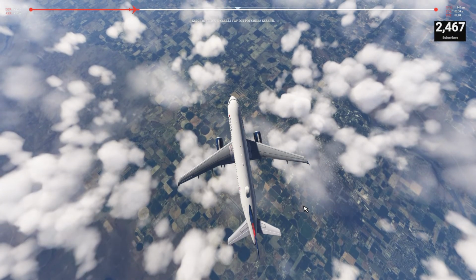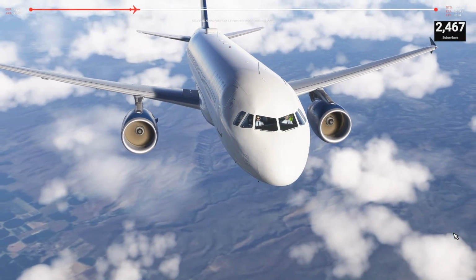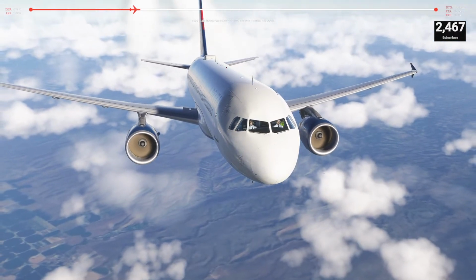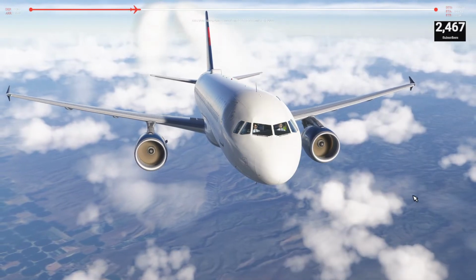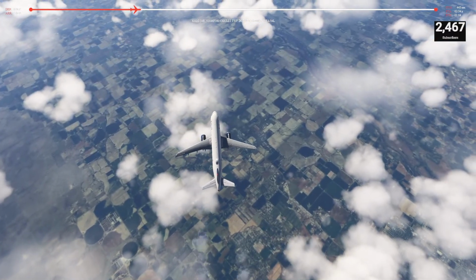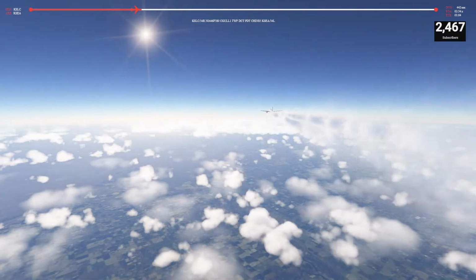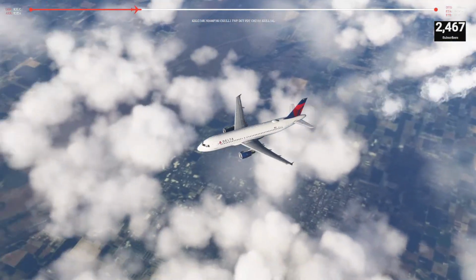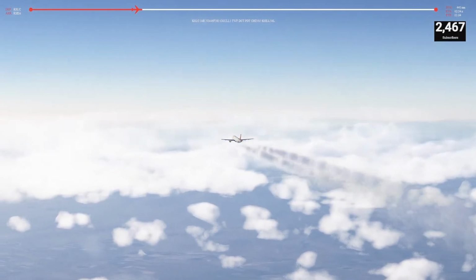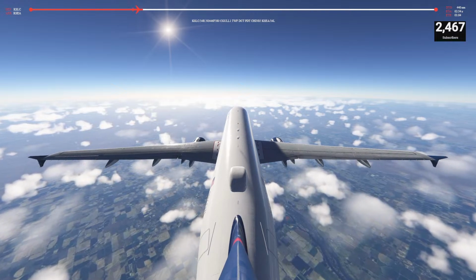It's where our kids live. There I am. I like that view. Just go underneath.